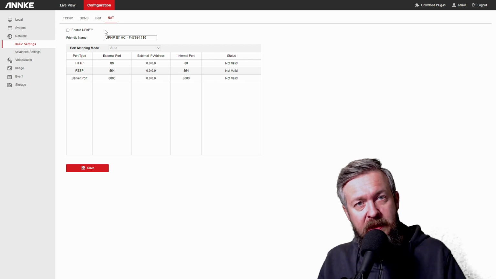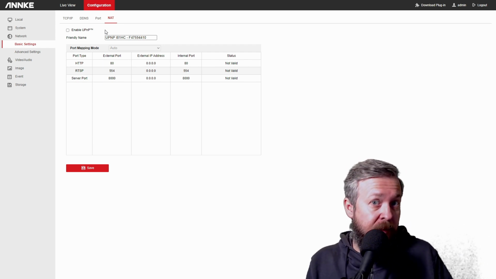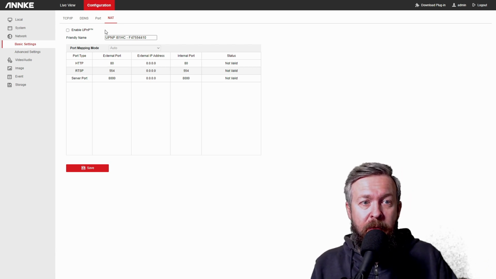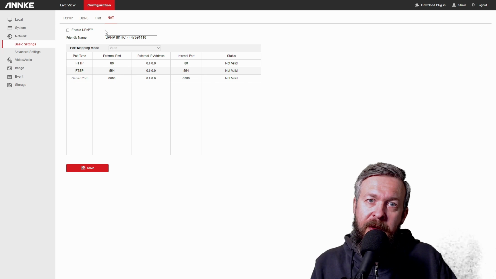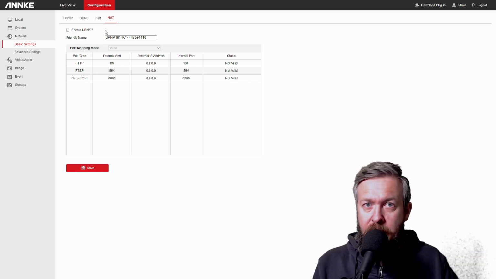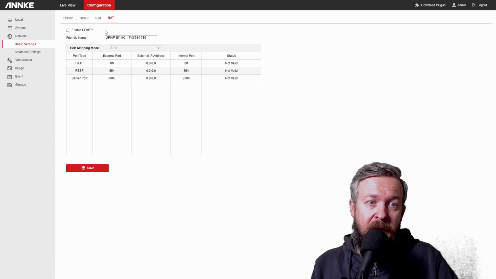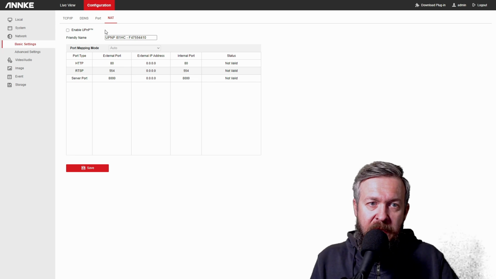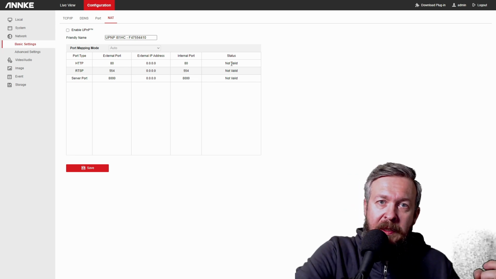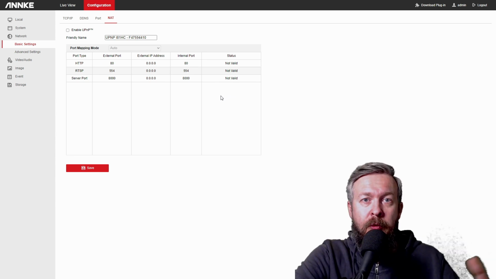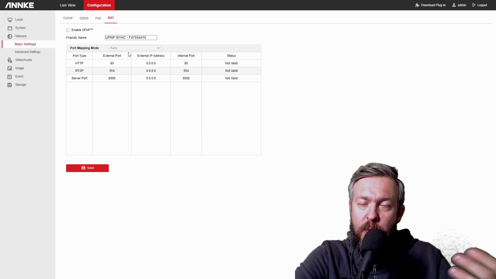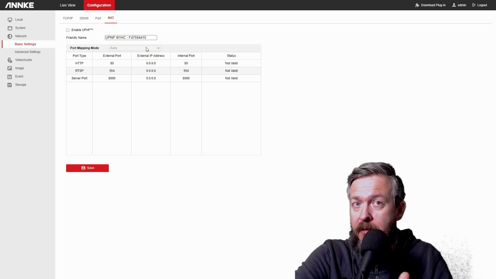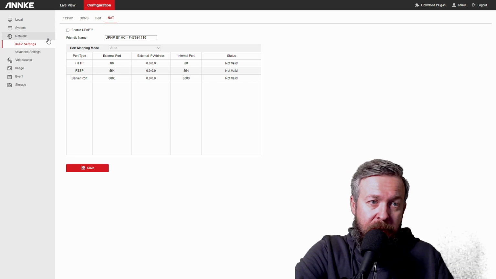NAT. This is a nice thing to have. I'm not using it, I will never use it, but it's a nice thing to have. It enables you to enable UPnP, and by doing this, you can configure automatic port forwarding on your router, if of course your router does support that. You can select here if you will be using HTTP, RTSP, or port 8000. Leave them here if you need, and it would automatically create a rule on your router to route the traffic incoming from the internet to a specific port directly to this camera, which is something that I will not do and I would not recommend, but it's also a great thing to have.